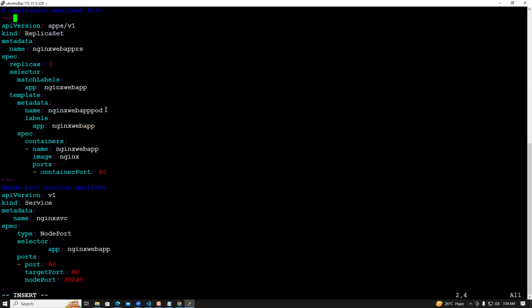API version, kind, metadata, spec, replicas 3, selector match labels, app, template, labels, spec, containers, nginx container, nginx app, port 30245.